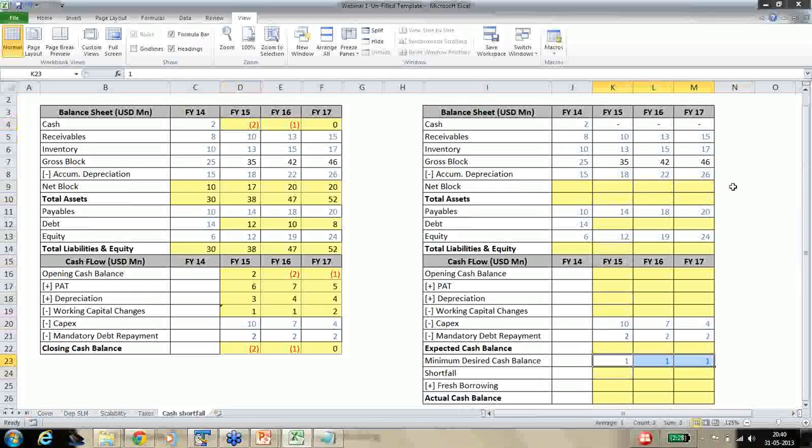If you look at this line, the minimum desired cash balance, in reality what happens when you run a company, you would say, fine, I just can't work on 2 cents in the bank account, I need some money for any expenses. So even though I need to borrow something, I'll rather borrow $1 million extra to ensure that my bank balance still remains positive by 1 million, because in business you never know when you need to pay cash. So if you're short by 2 million, you better go and borrow 3 million, because you always need $1 million of positive cash.